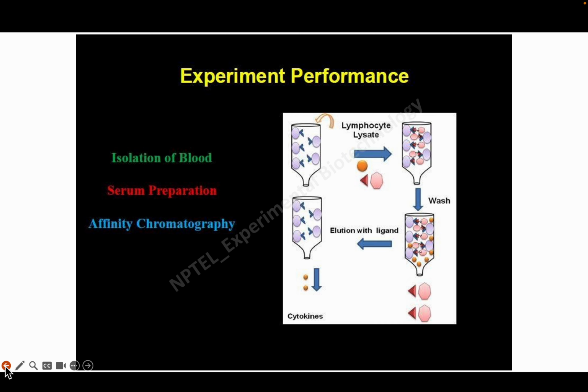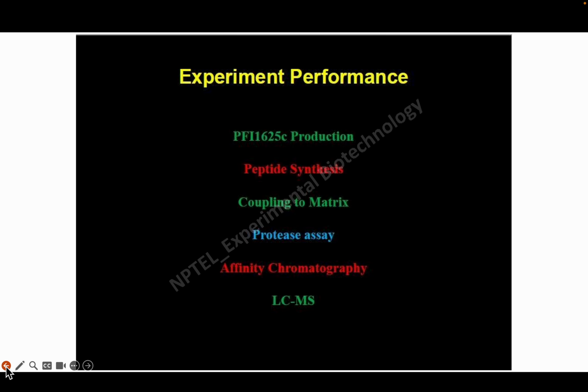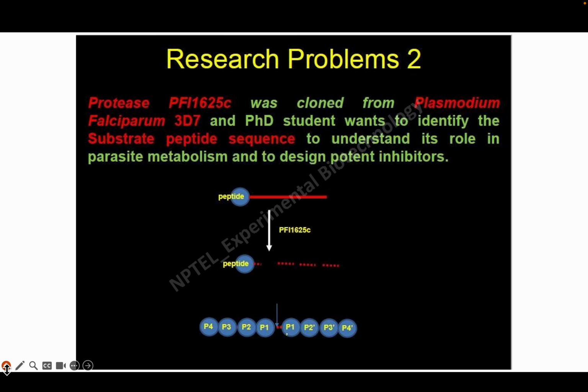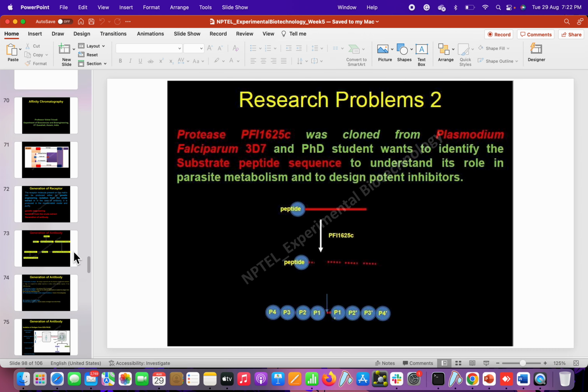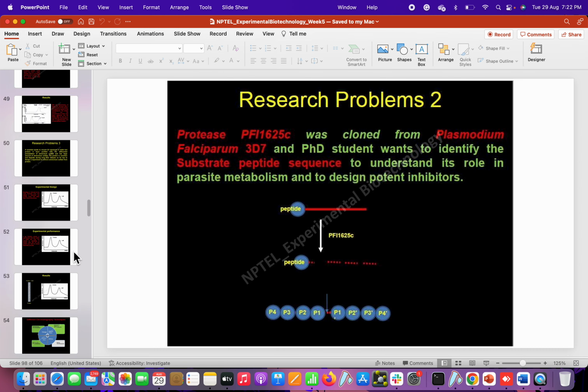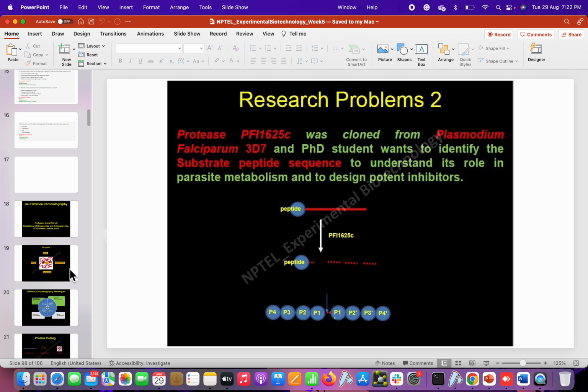So I think these concepts are clear for you. Please feel free to ask any doubt. I'm going through the lecture notes, so if you have any doubt during the lecture sessions, I can talk again and we can discuss again. So these are the lecture notes of Professor Vishal Trivedi. You can find them on the NPTEL website also.